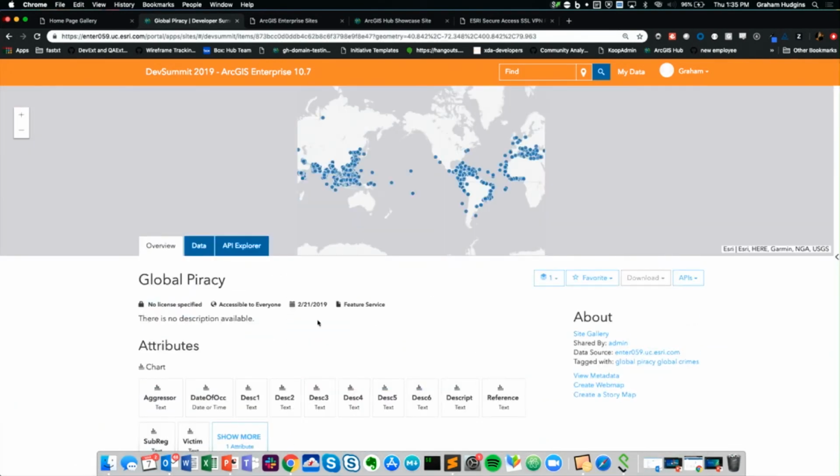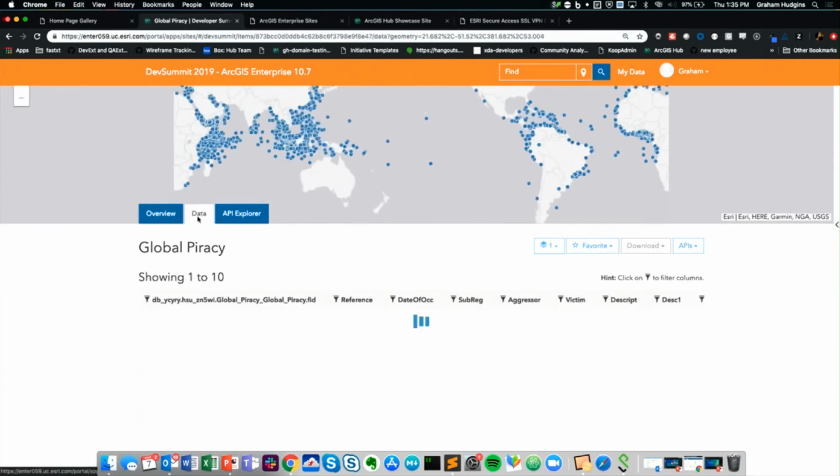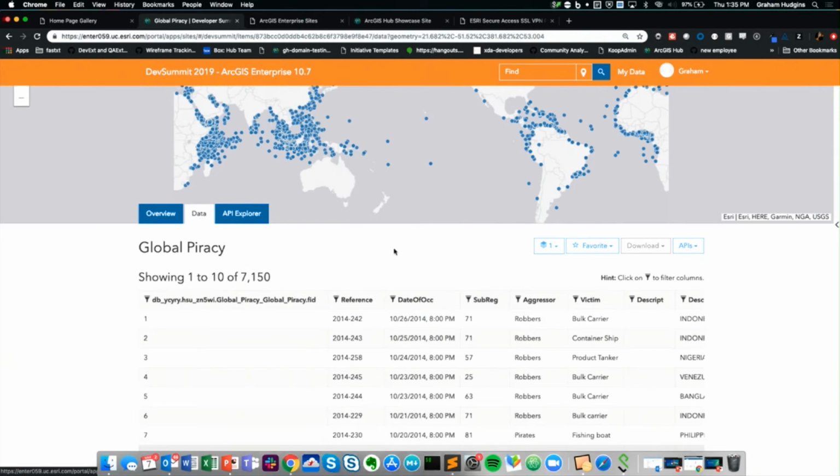This page is the equivalent of the item details page and lets users quickly explore the data in a map or take a look at the data in a table, filter it. If the service is a hosted feature service with extract enabled and a download has been created, this download button will be enabled for users to download a copy of the data as well, to work with it on their own workstations. I call it a last mile solution. You're really just taking the same portal and making it available to users who aren't used to looking at the portal. That's a quick overview.